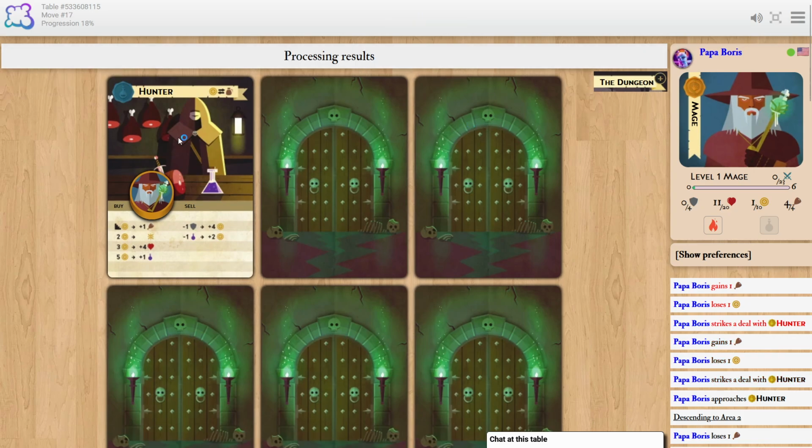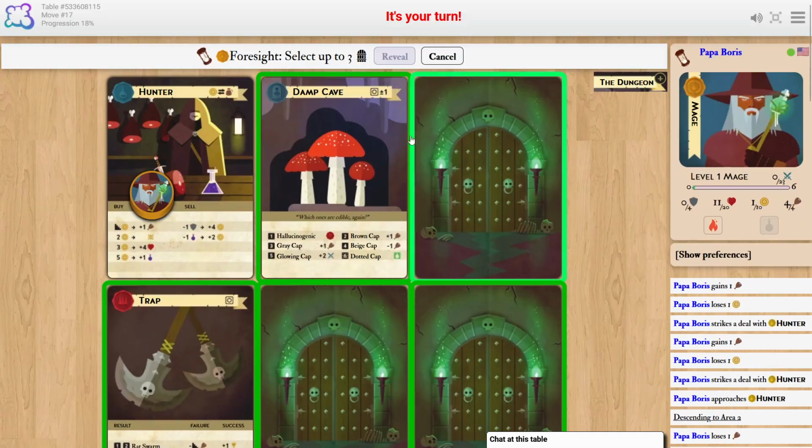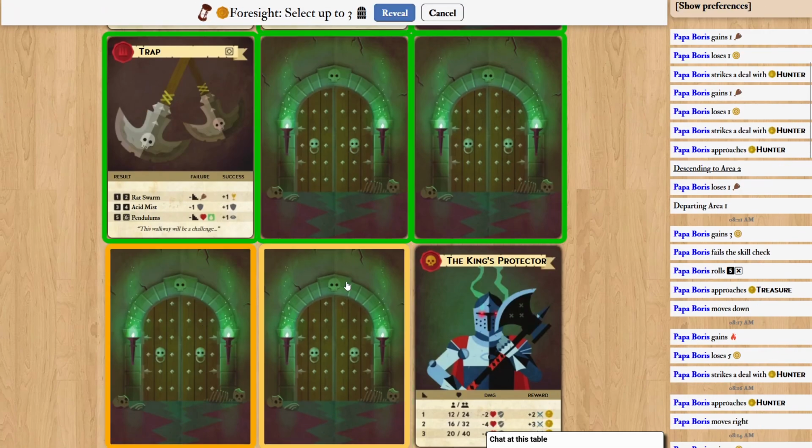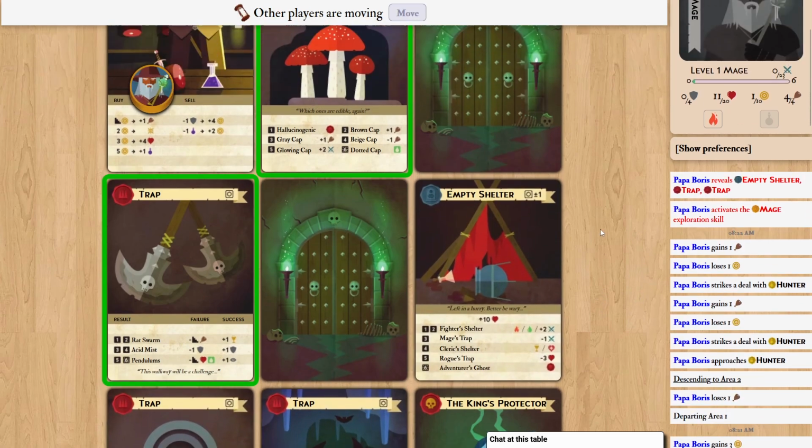Now we're going to finish, which lets us see these cards. And then again, I am going to use the foresight to reveal more cards. Since I'll be going this way, it means I reveal those 3 cards. And then we'll talk about anything that we haven't talked about yet.